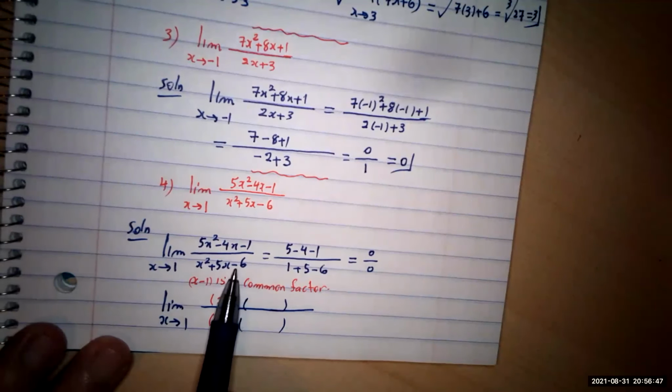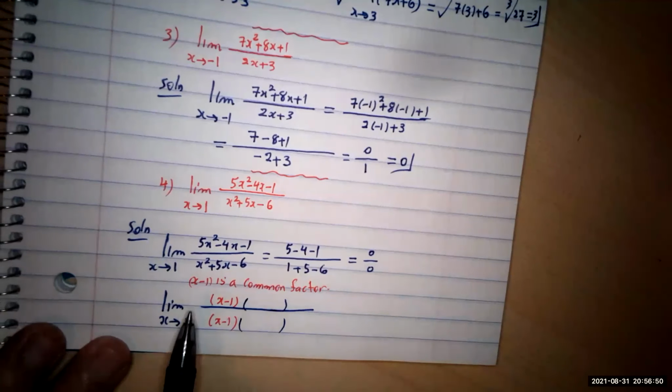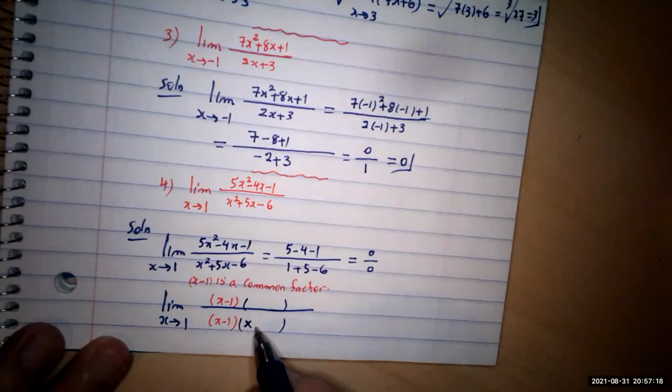Because you see, this is a negative 6. How are we going to get the negative 6? This is x, because this is x squared. So you have to create the negative 6. You already got the negative 1. Negative 1 times what would be negative 6? Give us a number. Negative 1 times what number is going to be negative 6? Positive 6. That's it.